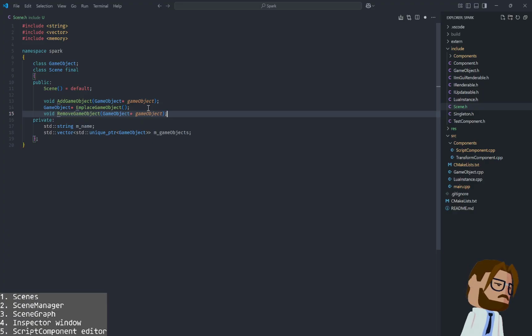Adding them, removing them. Seems adequate, I think. No?